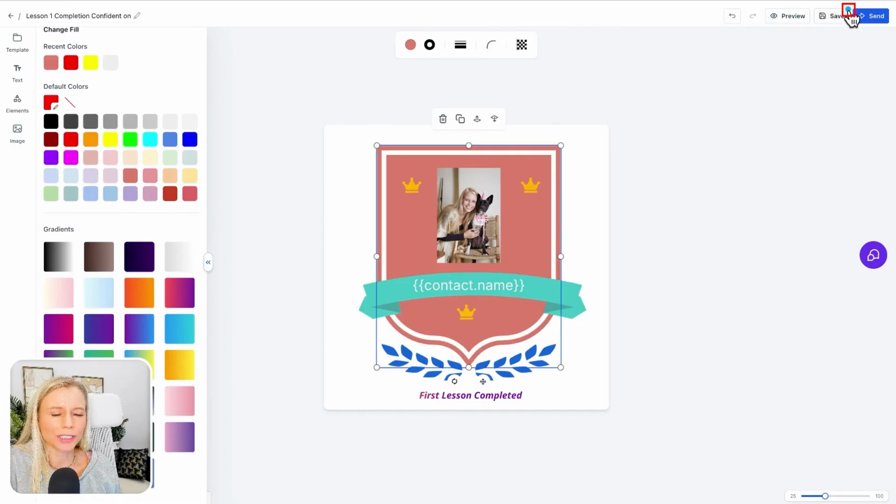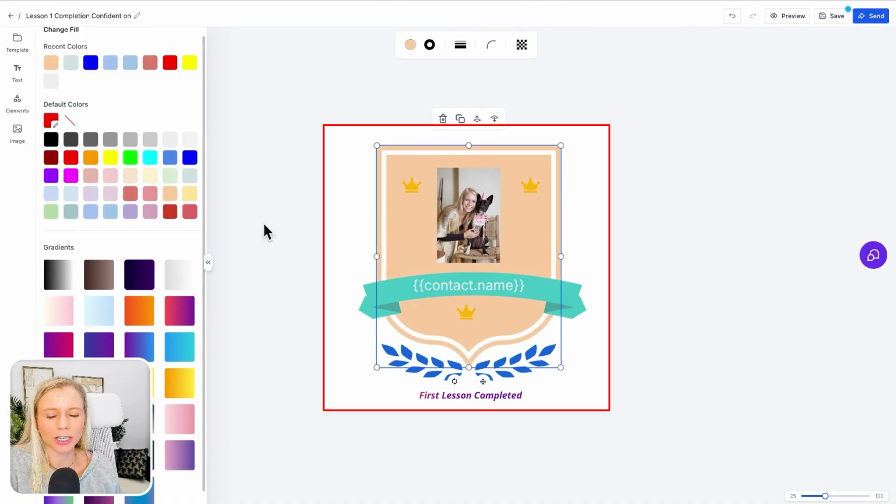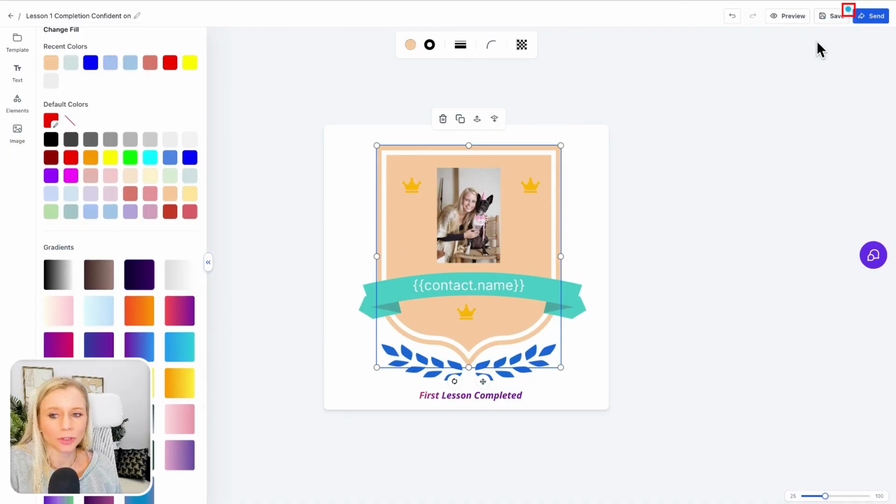This blue dot here, top right corner, will appear if there is any unsaved work. So if we edit the image and 60 seconds have not passed, you will see that dot. So you know, okay, my work hasn't been saved. Just simply click save and the dot will disappear.